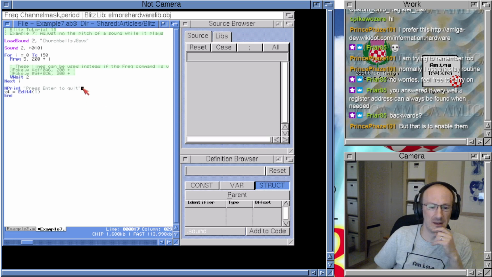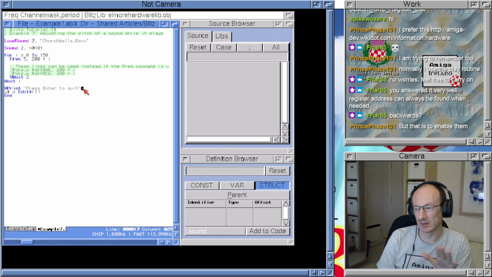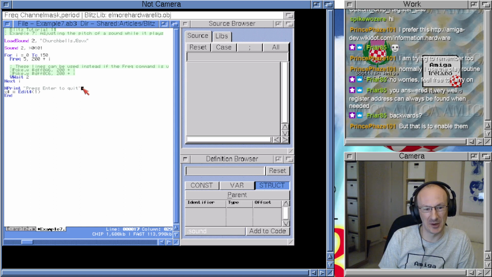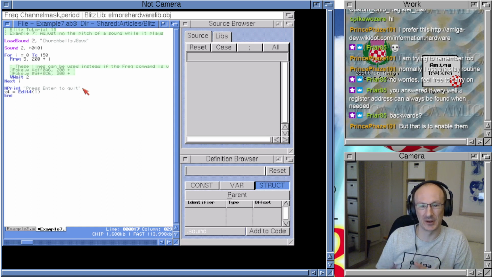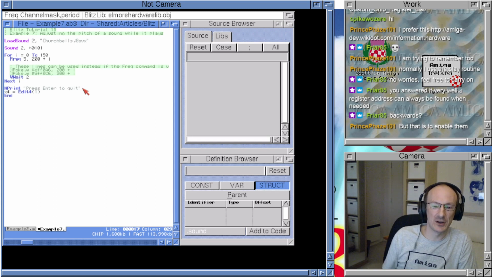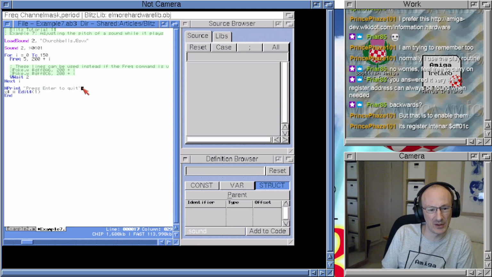It's slightly funky, and because it keeps changing, how you actually use it depends on what version of the library you have. So I'll have to sit down with it beforehand and do a proper run through of it myself before I want to talk about it too much. But essentially, that's a very good library because you can use it to play music and sound effects. And what you do is you give it a channel that has priority for sound effects.